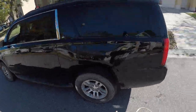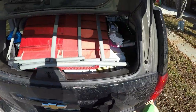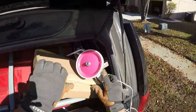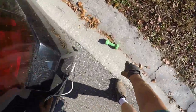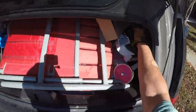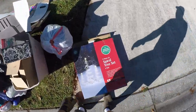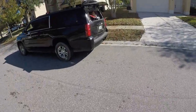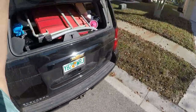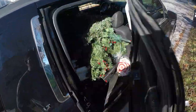Oh, we said not to open that door, right? Yep, we did. Don't open the door. Oh, that was not cool. Why are you trying to dent my car? Why are you trying to do that? We're in a space already. What is that all about? Booyah. That's not closed. Okay.